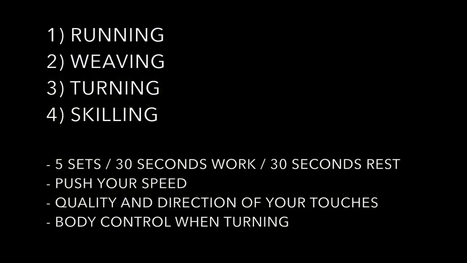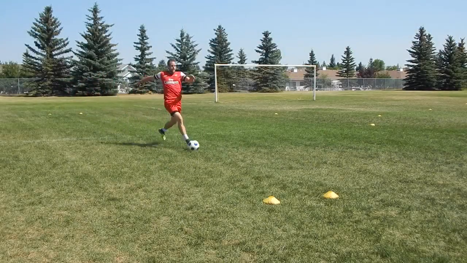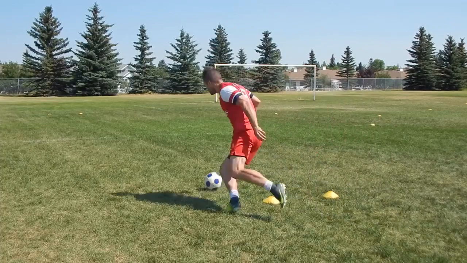Have a bad touch, don't just get frustrated. Analyze: where did you touch the ball with your foot? What did you do with your body direction? What do you need to do differently next time? Also focus on getting really low to the ground whenever you're turning or changing direction, bending your knees and pushing off with explosiveness.